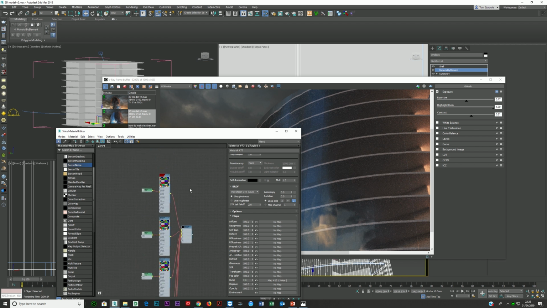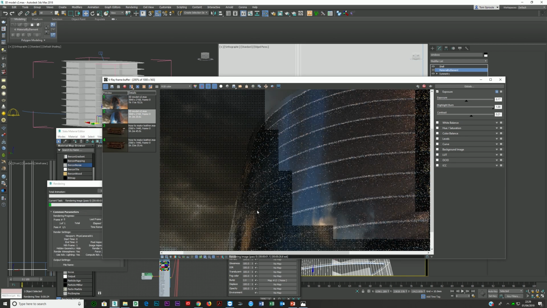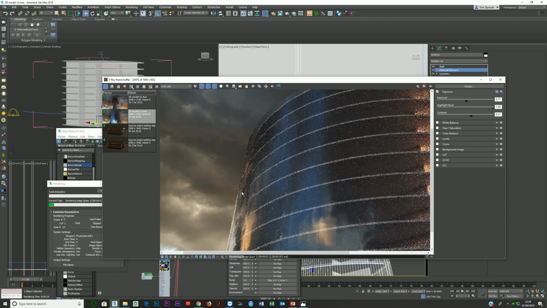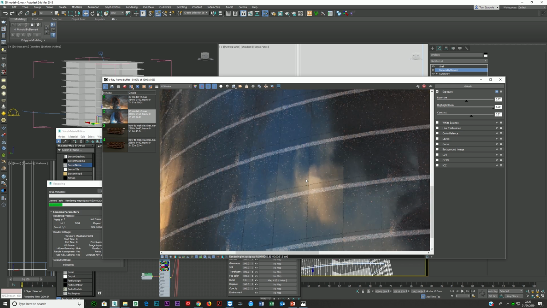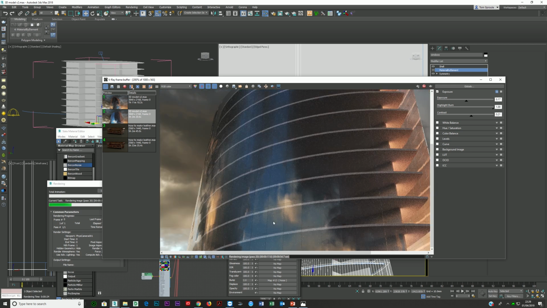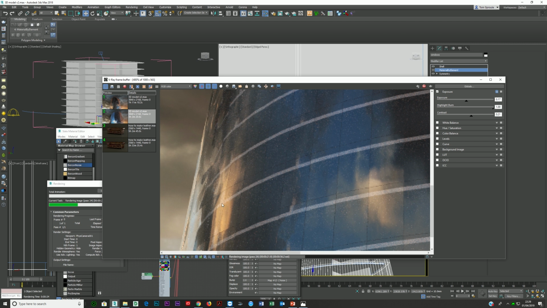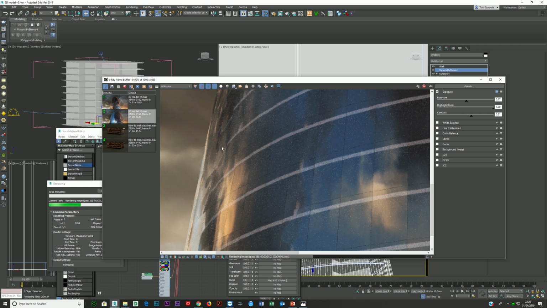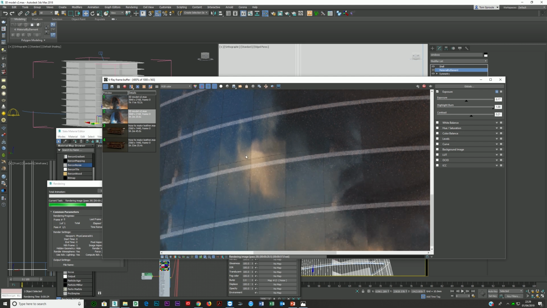Even 2, so I'll often set my glass at 0.5. And here you can see you're still getting all this distortion in the edge, which is why I come down so low. But in reality some of them do seem to match up. You see, but you can see here, these are not matching up at all. So you just play with that bump until you get it to something which you would like.